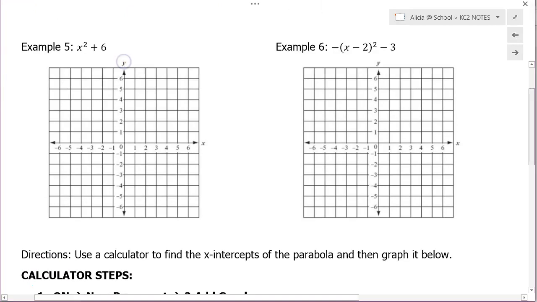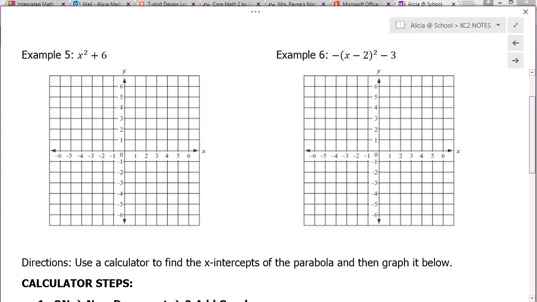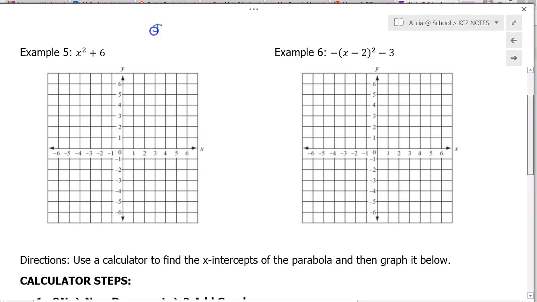And going back to vertex form, remembering it's that plus or minus quantity of x minus h squared plus k. When I have this form, I try to find what's attached to my x being squared. I don't have a parentheses here. I just have an x. So the fact that x is by itself, all this means this is going to be x minus 0 quantity squared and then plus 6. Now I see my h and my k very clearly. I know that my vertex is going to be at 0, positive 6.